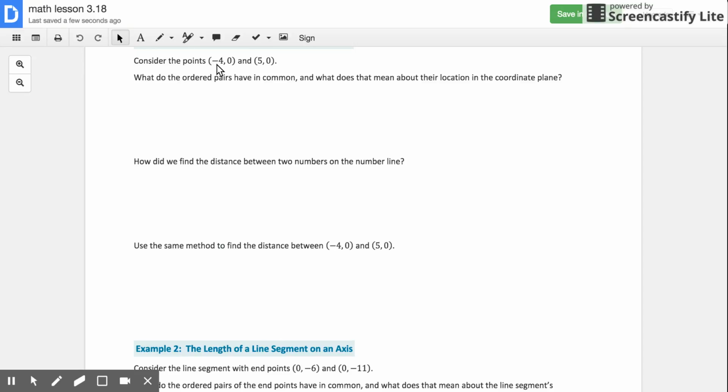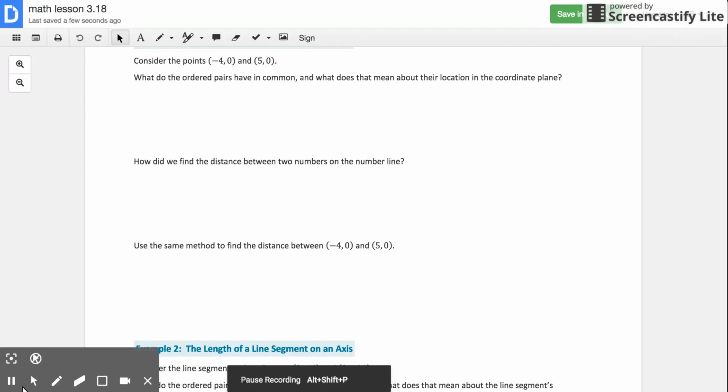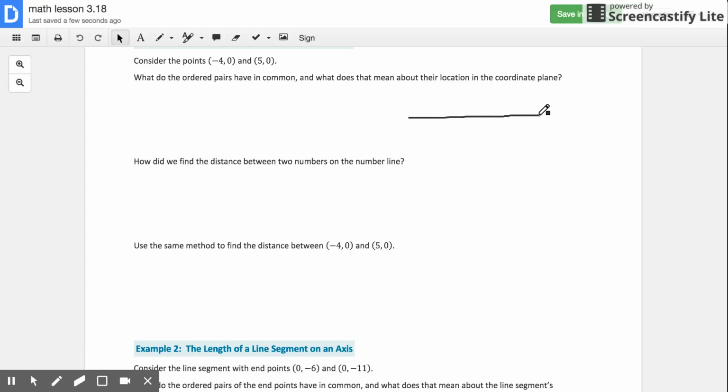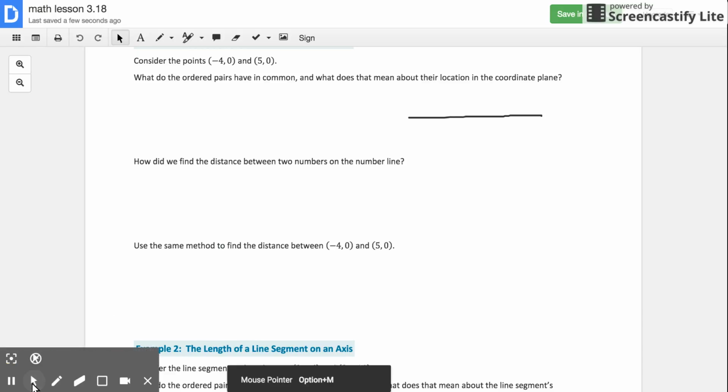They're both going to be some number of units across and 0 units climbing or up, because we say the x goes across and the y climbs. So they're not going to be up or down at all. They're going to be somewhere on the x axis. So they're going to be somewhere on the straight line going this way, which really translates well to what we know about number lines.